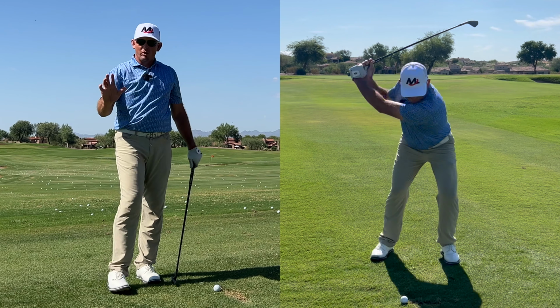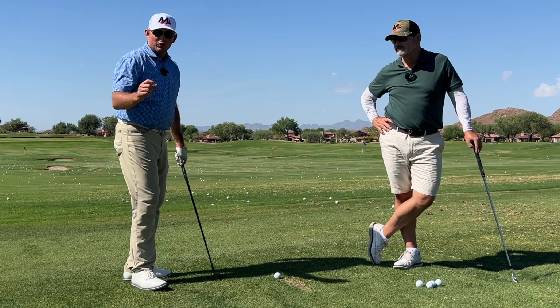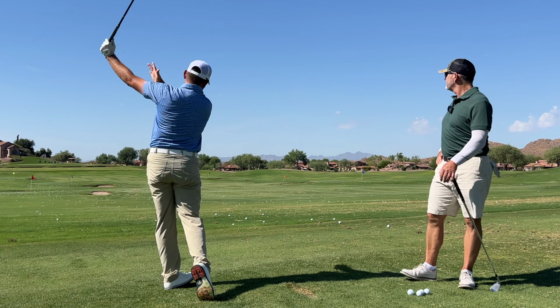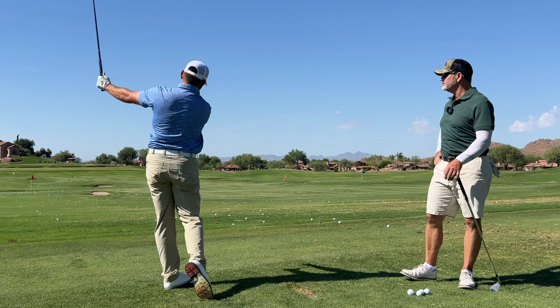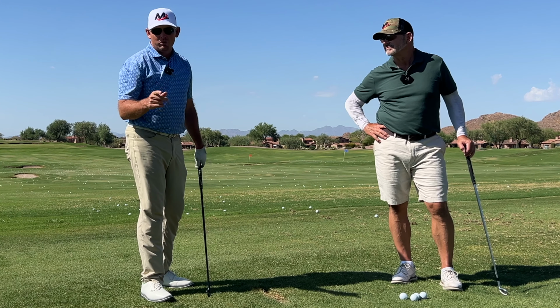Today I'm going to be sharing with you guys one of my favorite drills to create lag in the downswing. So here's what it looks like. That was pretty sweet. So stick around, we're going to show you how to do this and why it'll be so beneficial to your golf swing.